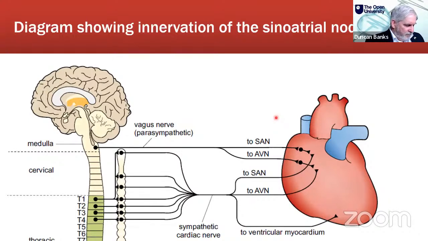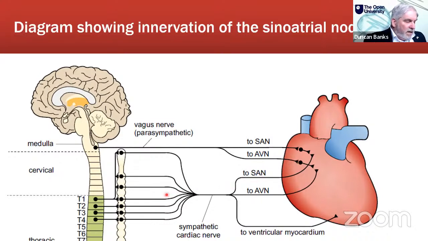Let's just zoom in. So you can see cells in the SA node here, and the other area is the atrioventricular node. They're two nodes that are electrically excitable. They're waiting for their triggers from the parasympathetic and sympathetic nervous system, and they influence either increase or decrease heart rate, and they do that via their signals to the atria.